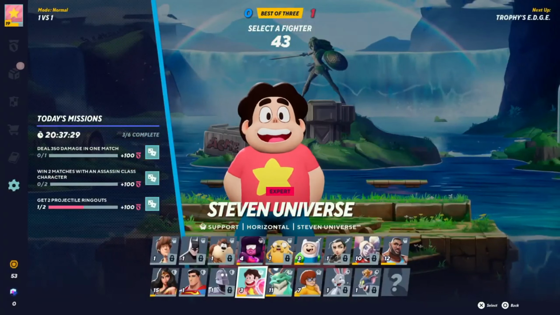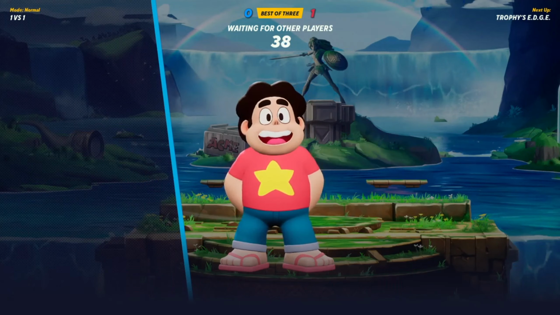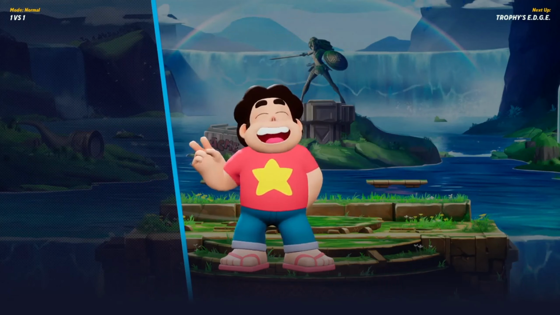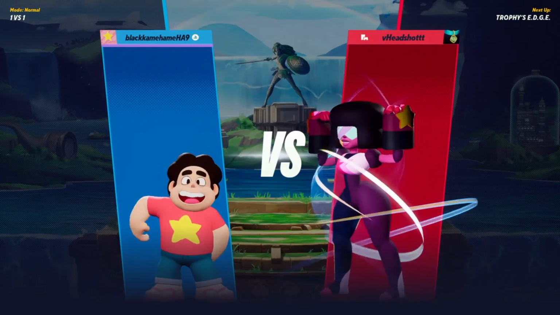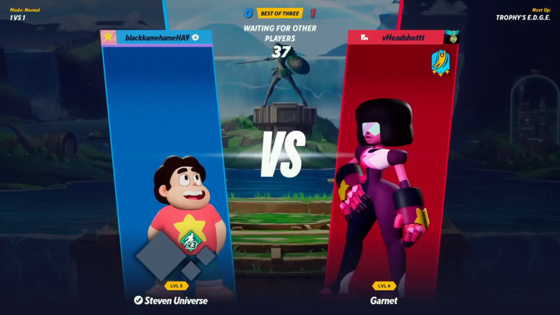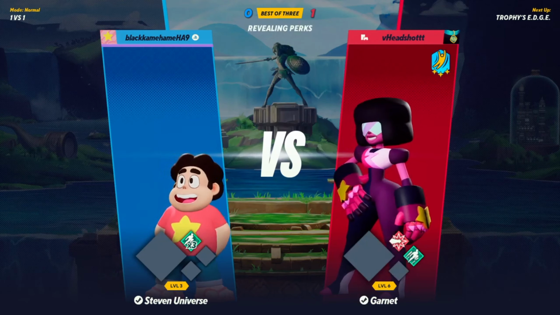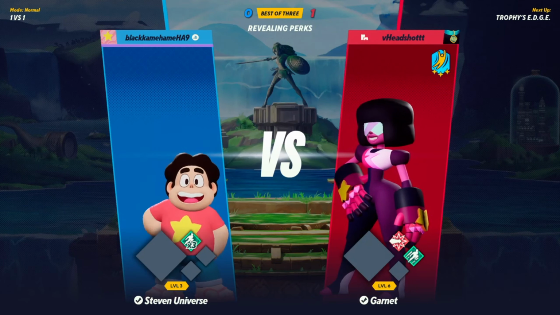Do I go for a character switch? I don't remember. No. Sticking with the Steven. Sticking with the theme of the video. Just Garnet up against the Wonder Woman map. I do just have the triple jump on. I did not know how to train any perks at this time, so woof.